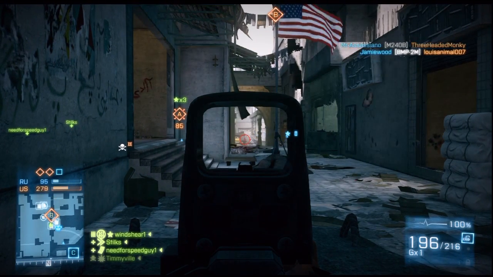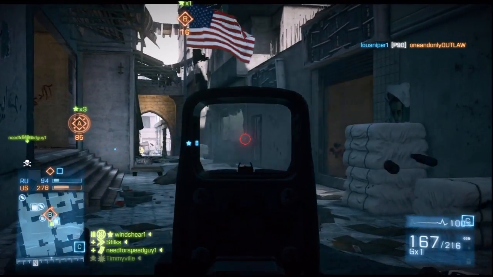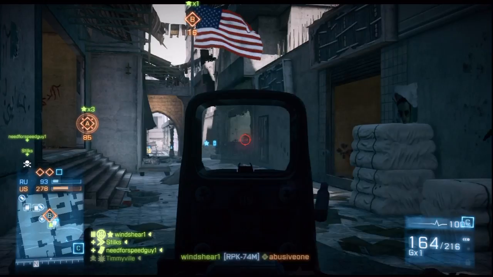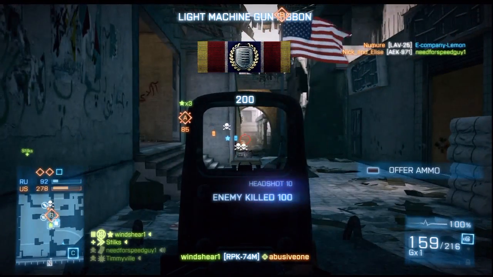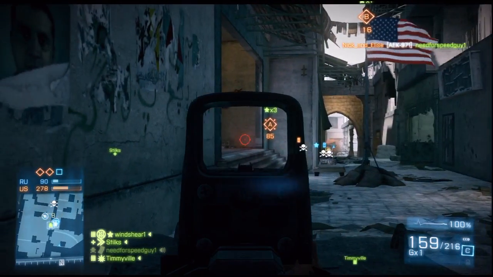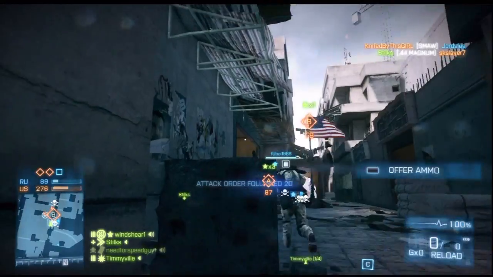But again, also, we don't have any recons on our team at all, so having a TUGS down in this area really helps you hold this position, or any position, because you get that heads up on the motion detector of where the entire enemy is, within a certain distance, which is a very big distance. So those kinds of strategies, you got to have.